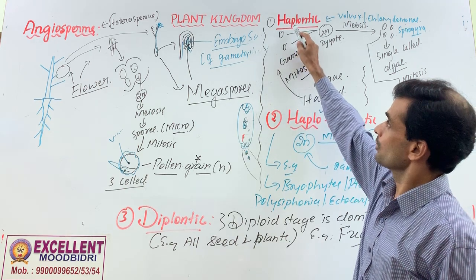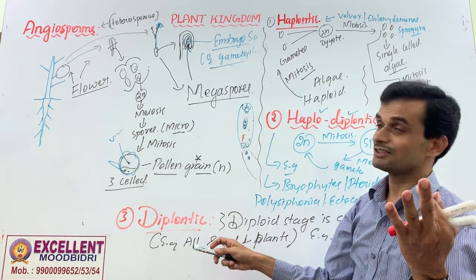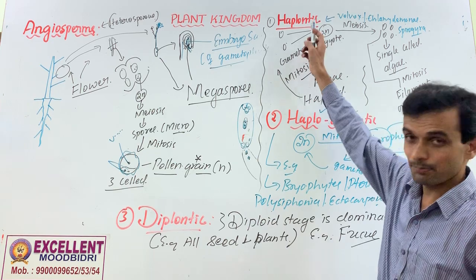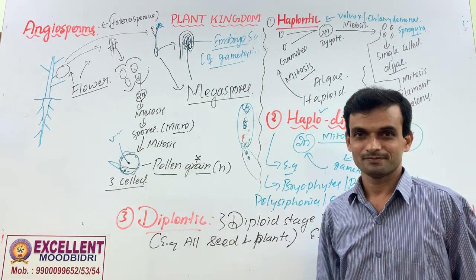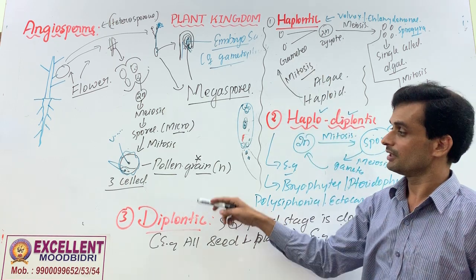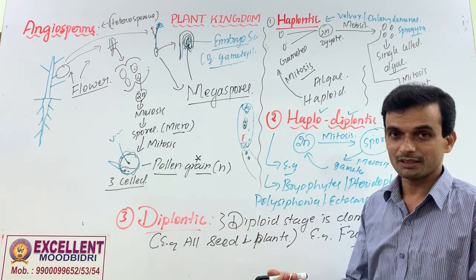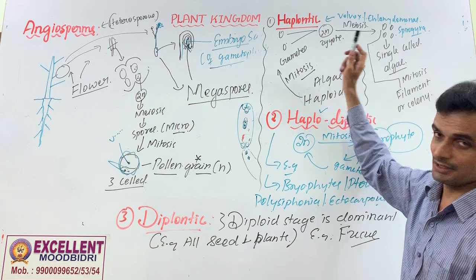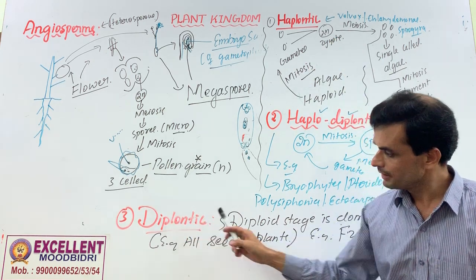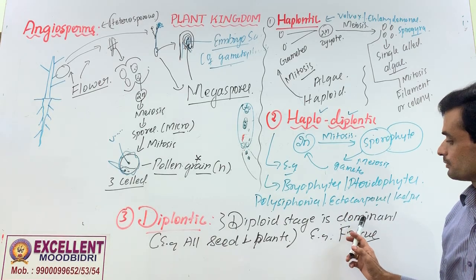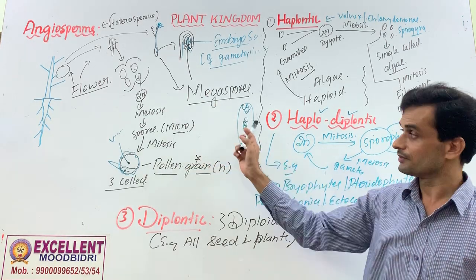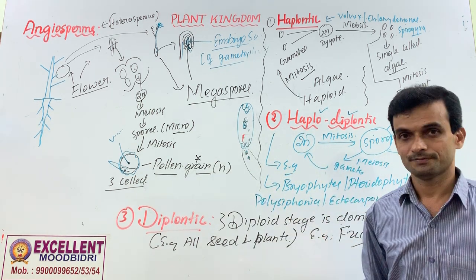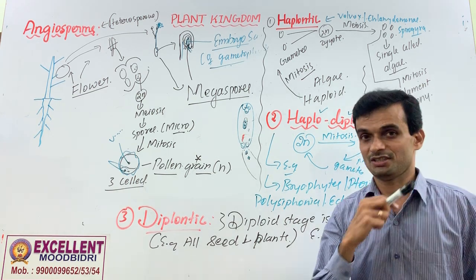Or there can be a question on the life cycle also. So three things we study in alternation of generation in the plant kingdom: haplontic, haplodiplontic, diplontic. You also get the diagrammatic representation in the NCERT. Just by seeing the diagram you can understand: here it is completely dominated by the haploid stage, only the diploid stage is this. Here the life cycle shows the diploid stage completely, except the reduced gametophytic stages. Whereas here both are equally present. But in bryophyte, the haploid stage is dominant. A multicellular diploid stage is also present.